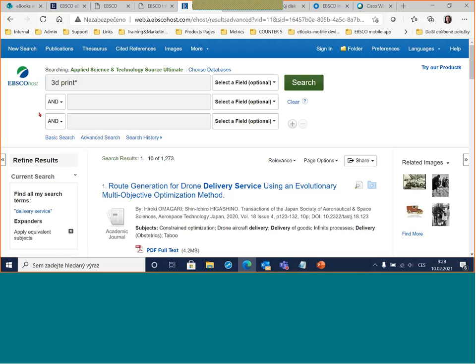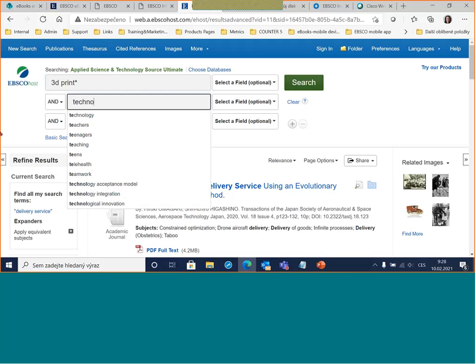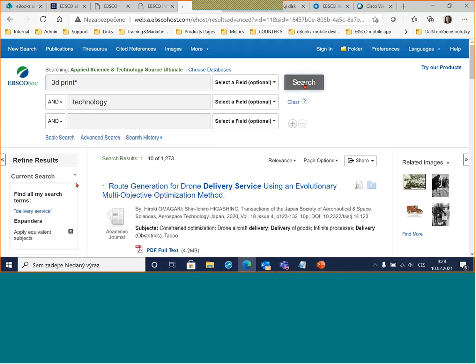And then I can easily combine again with technology, for example, and so on. This is a different combination I can do.